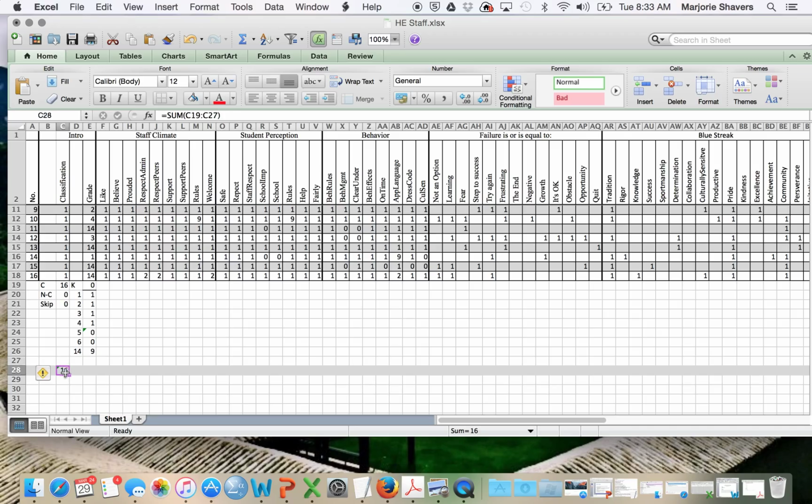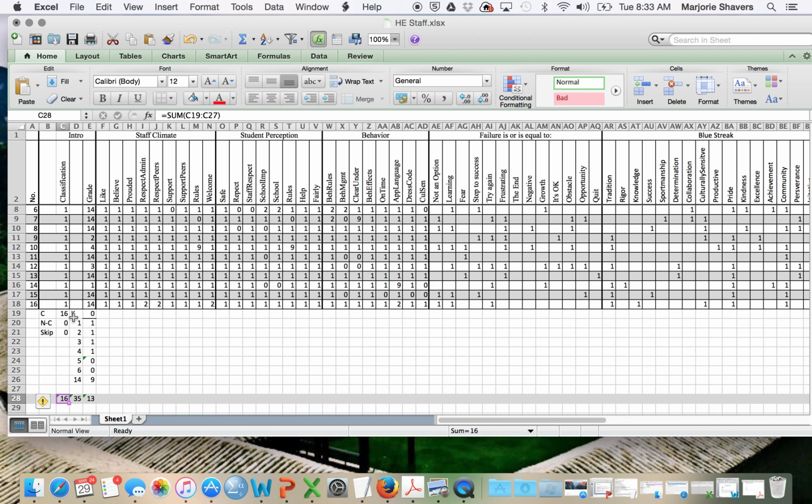I'm also, and one of the really cool things about Excel is that you can drag this over. Now this is adding up, again, if you don't remember, I said that when I move it, so if you see this is C19 through C27, so it's adding up this section here. When I moved it, it added up D19 through D27, and so it moved over a column just like my drag did. And I don't really need this one because it doesn't make sense for me to add grades, so I will skip that. But then here, it adds up how many people said each thing.